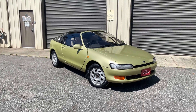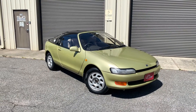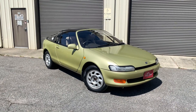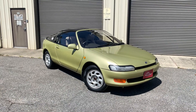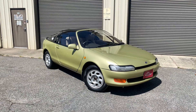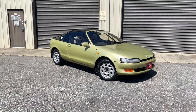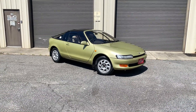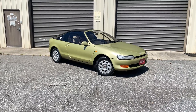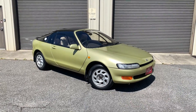Hey everyone, Parth from Atlanta JDM here today looking at another one of our imports. Hope everyone is staying safe and not getting coughed on with the coronavirus, but the show must go on. Today we are looking at a 1990 Toyota Sera, which is basically a Paseo with butterfly doors. This is a super clean Paseo that was actually purchased through our custom import plan — where we go get exactly what car you want, as we have a team stationed over in Japan, making it a pretty easy process explained on our website in six easy steps.